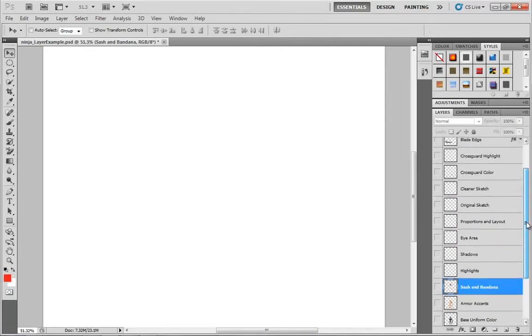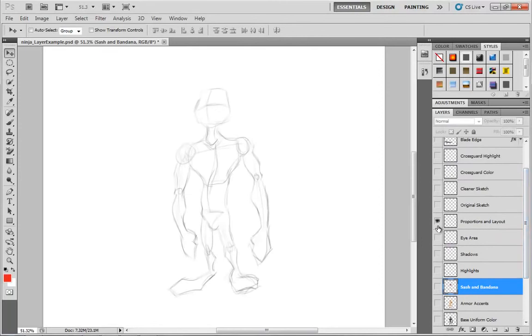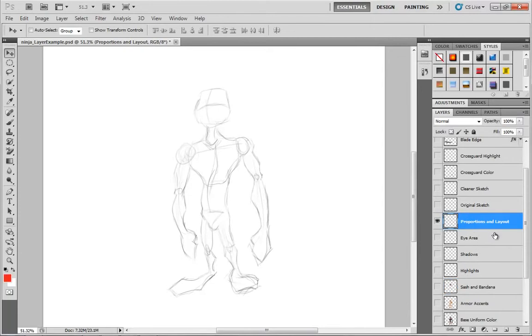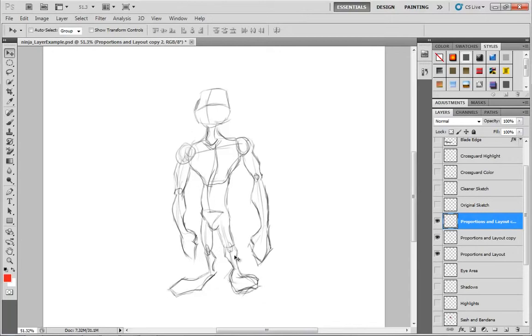Now, if I was to show you how this was all put together, we started off with a simple sketch for proportion and layout. That's really faint, but that's just because the brushstrokes themselves were pretty faint. If I copy this off a few times just for the fun of it, it becomes a lot easier to see what was going on. You might be wondering how I just did that, and it's a set of hotkeys that I haven't really discussed up to this point. If you hold down the Alt key and drag a layer up to another entry in the list, that will duplicate the layer. So if I duplicate that off a few times, the transparent nature of those pixels starts to stack up, and you can see that drawing a whole lot more clearly.